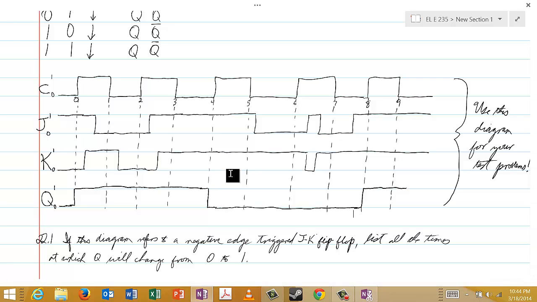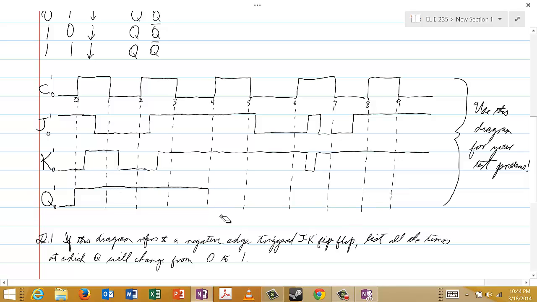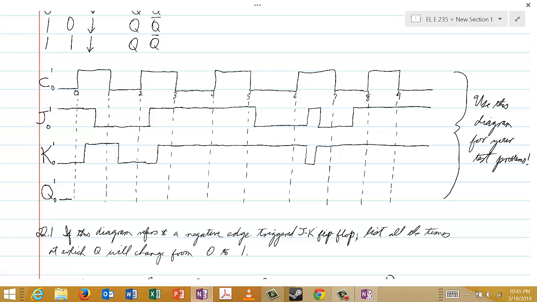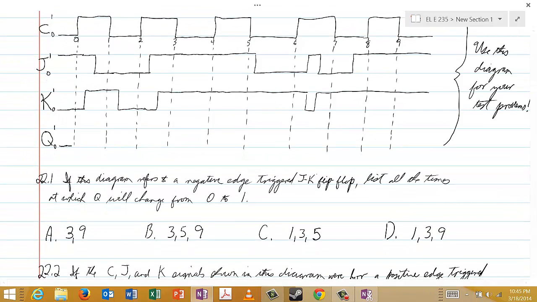Now, I'll go ahead and erase that because we're going to be using this same diagram for the test problems, and we'll go ahead and talk about those now before talking about anything else. So for the test problems, there are 2 in-class test problems, 22.1 and 22.2, and then there will be one to be presented in class, which will be 22.3. I think this is all very straightforward, but I want to make sure you understand it. So let's go over this.